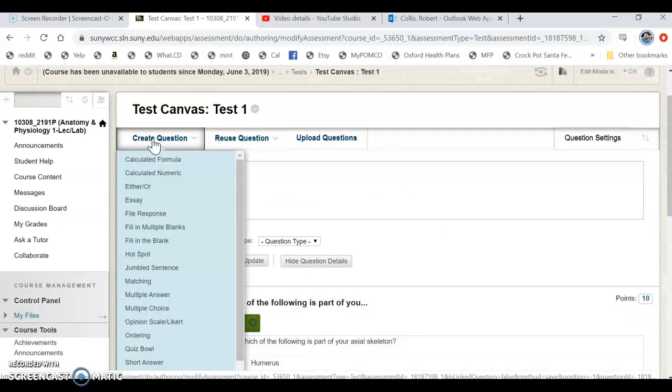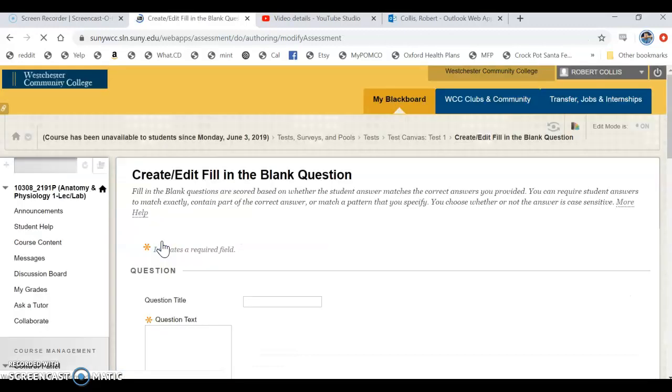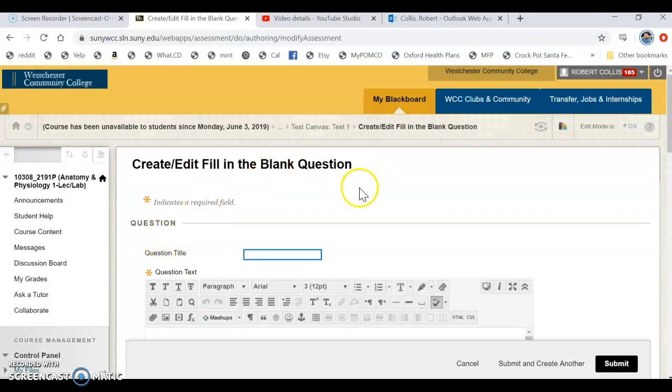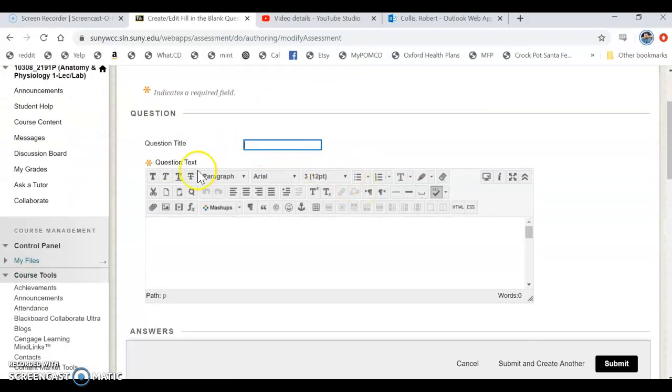And let's think about this time what it might look like to build a question for a practical exam. So for that, what I'm going to need to do is maybe a fill-in-the-blank kind of question. For a fill-in-the-blank question, I might want to bring in a picture, because if it's a practical exam, I might want to bring in a picture of an anatomy diagram or a plastic anatomy model, or maybe even a dissection specimen.